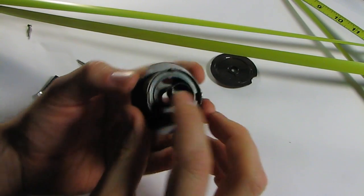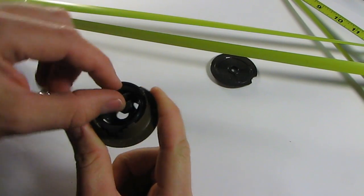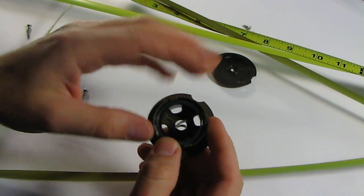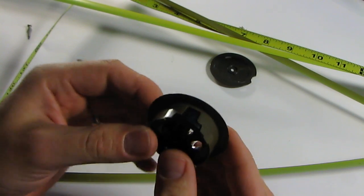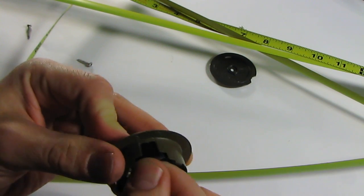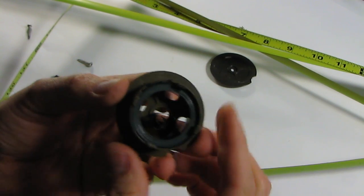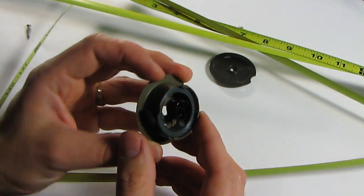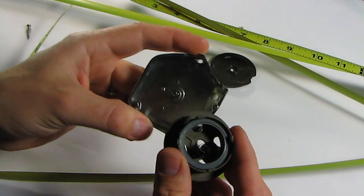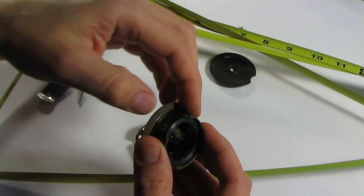Okay. So that took a little longer than I expected, about a couple minutes. Mostly due to this part right here, flipping around and catching on this, and the inside spinning, and you can see I used to have that tab out here, and it went inside, which meant this whole thing switched, but hopefully I can grab that out. Great. Okay, so we're all back in here, and so now I need to figure out which way it actually goes on.